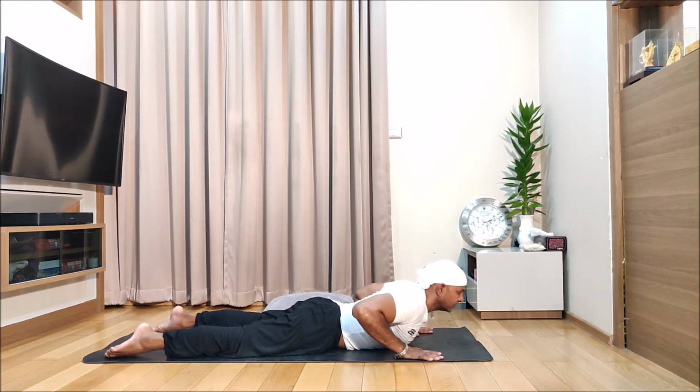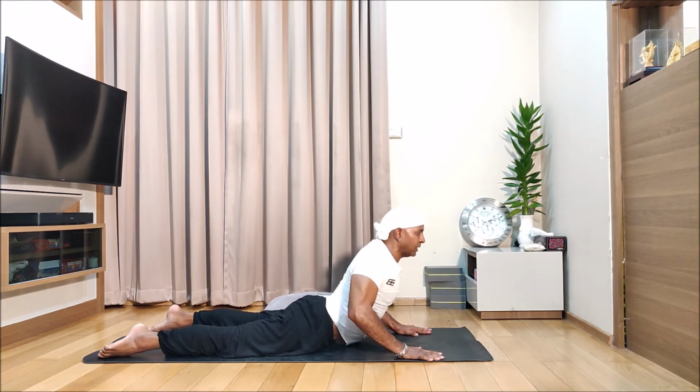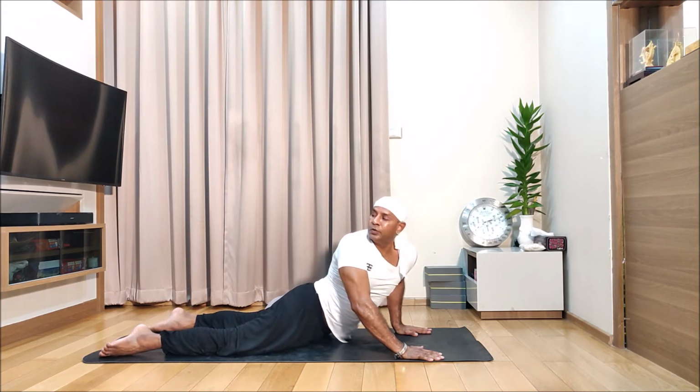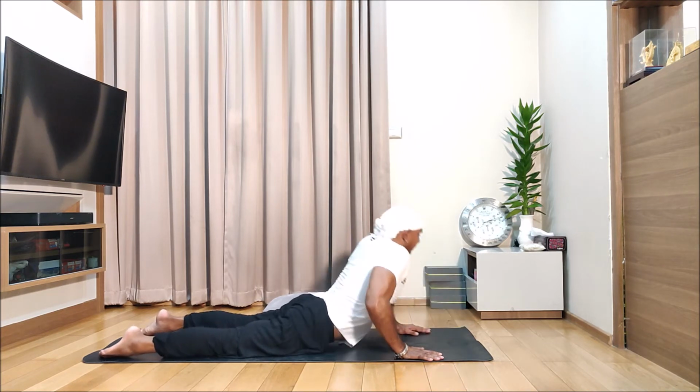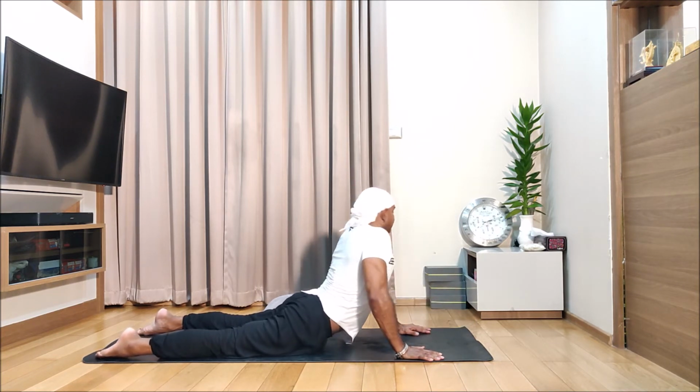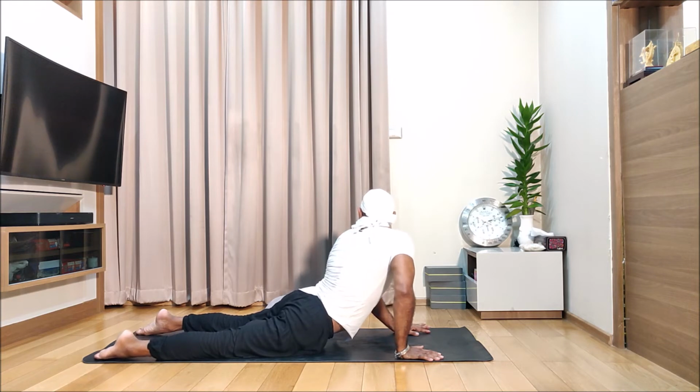Now watch me. This is very good for your internal organs. You come up like this, cobra. Turn right side and look at your left heel. Can you see your left heel? That is a good twist for your kidneys. It cleanses. Down again. Up. And also relieves constipation. From left shoulder, look at your right heel.